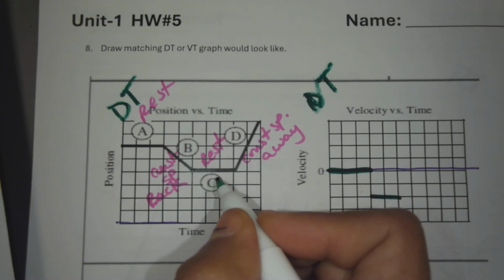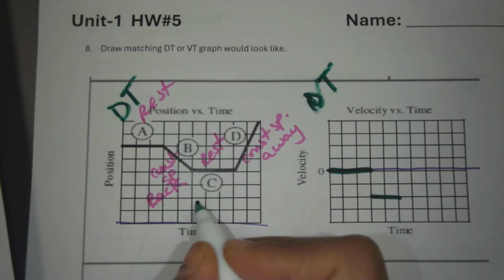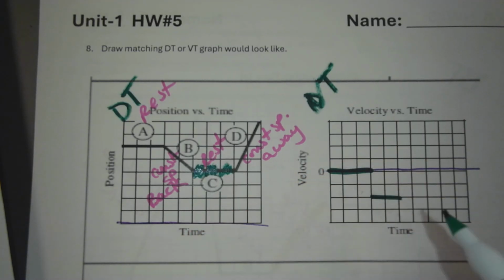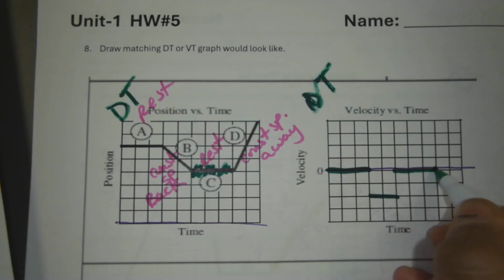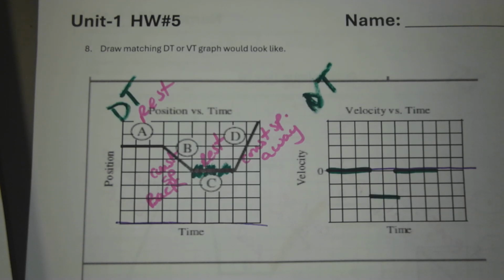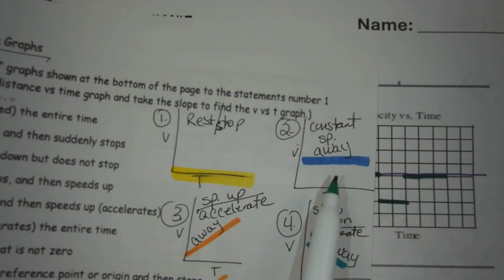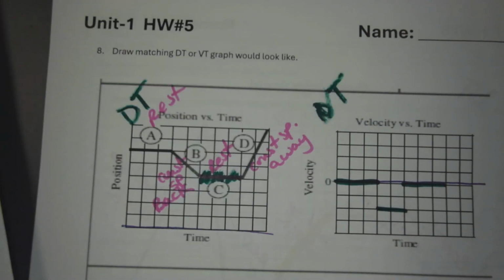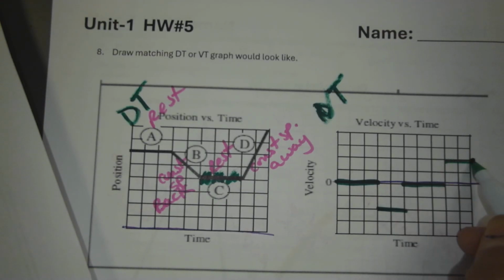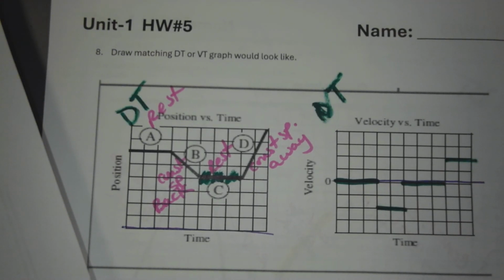Then line C is at rest again, but it's at rest for 1, 2, 3 seconds. Okay, 1, 2, 3. Literally, Miss Munson, it's going to look like that. It's like all over. Like here, there, here, there. Then the VT graph, this is for 1, 2 seconds, and it's moving at a constant speed away from the origin. And don't forget, constant speed away from the origin is a flat line above the x-axis. So where you put it, I personally don't care. I just want to see it above.